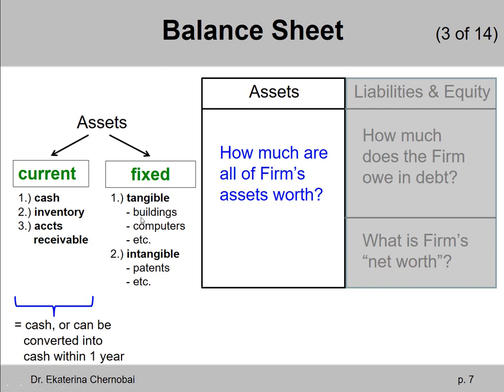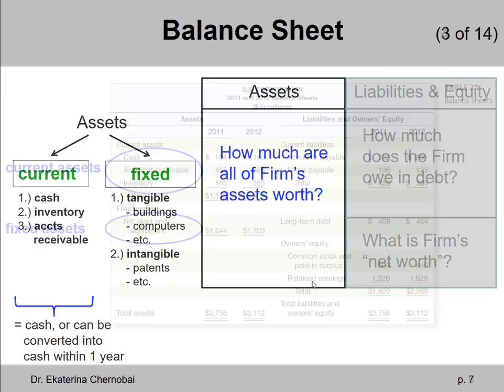For example, it typically takes many months, it could be many years, or at least a few years to sell a building. So this is sort of a convention in finance. Short-term versus long-term. Short-term, we assume it's anything that can be turned into cash within a year.